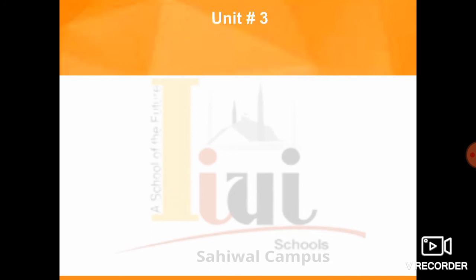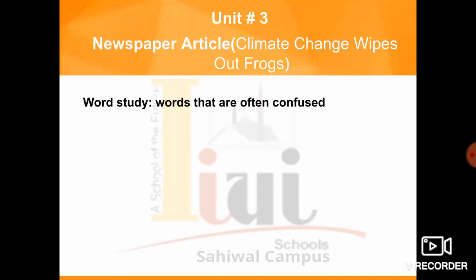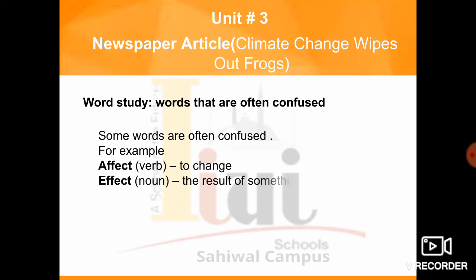That's good. Let's move towards the next section, which is word study. In this word study we are going to learn about some words that are often confused. We get confused about which word is written here or which word is to be used in the sentence, because these words are often pronounced the same. For example, affect and effect. Both the words are pronounced almost the same but have different meanings.